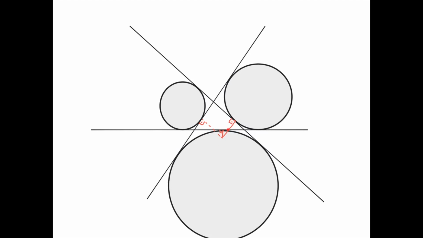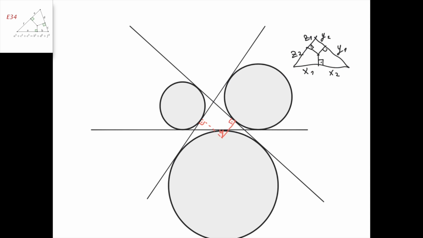We need to prove that these three red lines intersect at one point. This point is called the Bevan point for the triangle. We know that if we have a triangle and 3 points, one on each side of the triangle, and then 3 perpendiculars are being dropped, that these 3 perpendiculars intersect at one point if and only if x1 squared plus y1 squared plus z1 squared equals x2 squared plus y2 squared plus z2 squared. And we're going to apply this here.